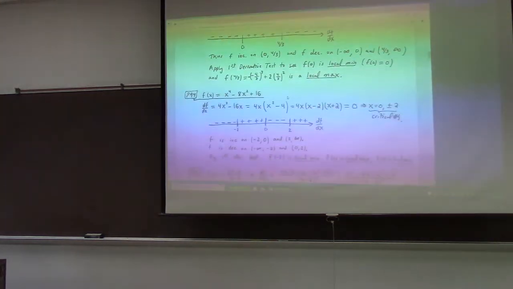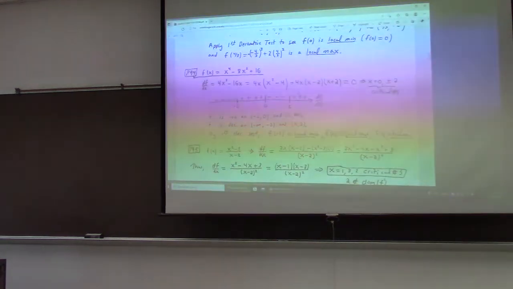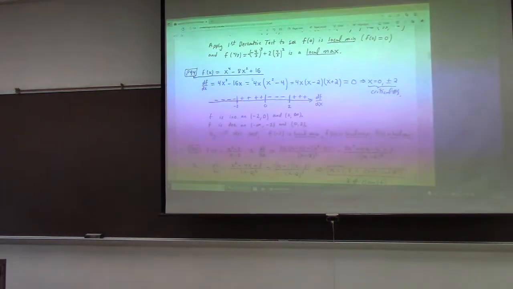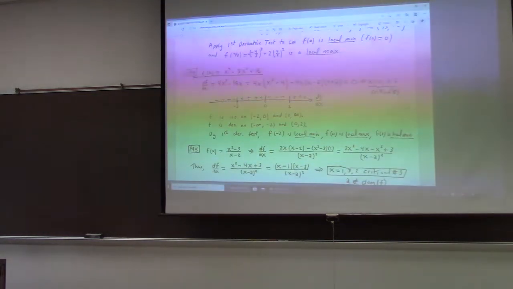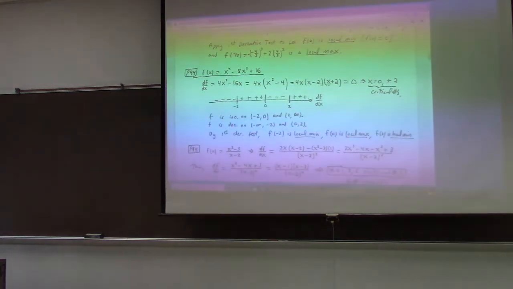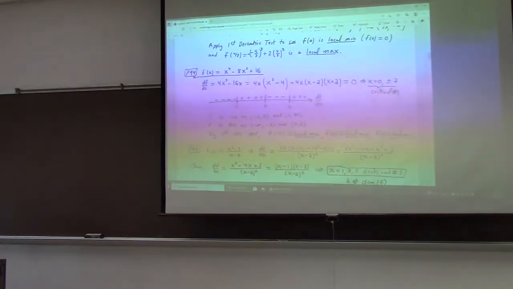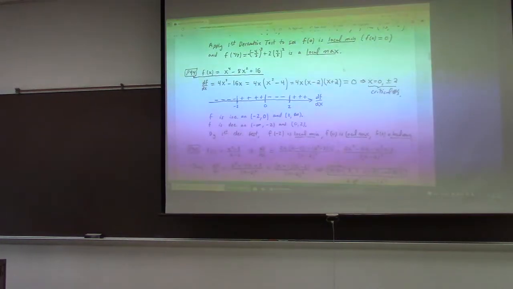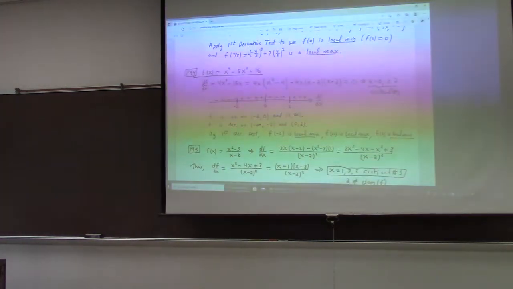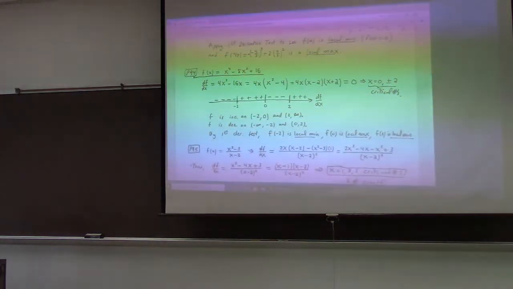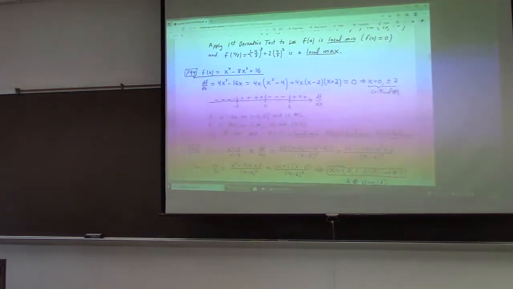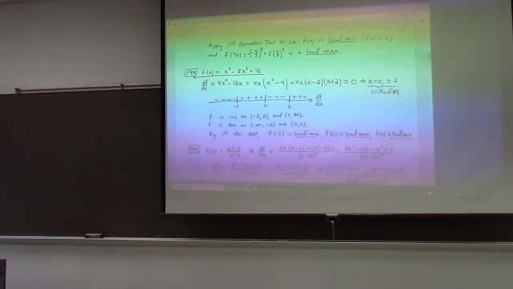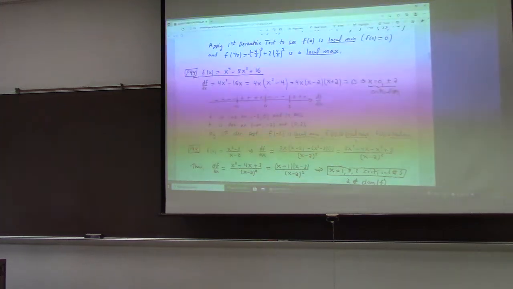Sorry about that. Well, I stopped asking you guys to classify local max or min in the last part of this homework. I just slipped my mind. I really should have, because I did it anyway to make my graphs, all right? But so for this one, I got 0 plus or minus 2, which then gave me this sign chart, and this is where it's increasing, that's where it's decreasing. Yeah, any questions about these?